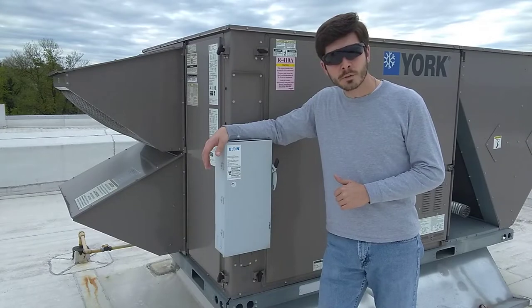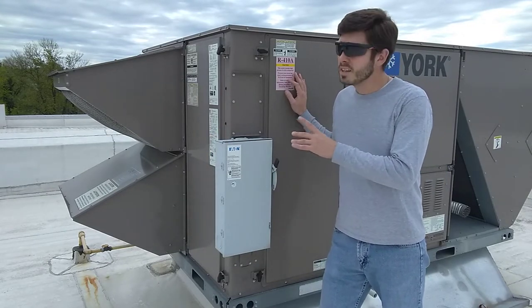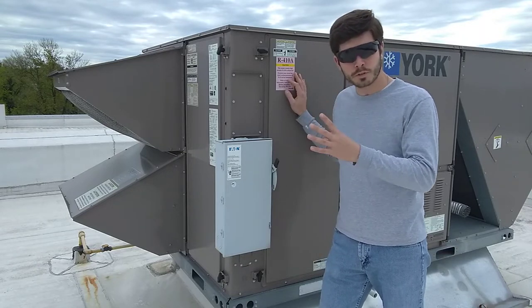So the first thing we're going to deal with today is replacing the filters in these rooftop units. There's three units, and each one has four filters in it.